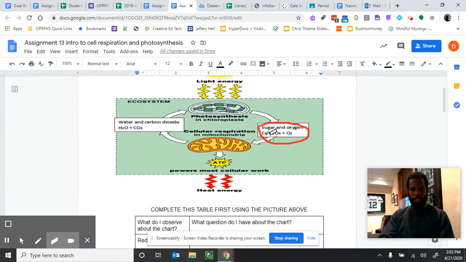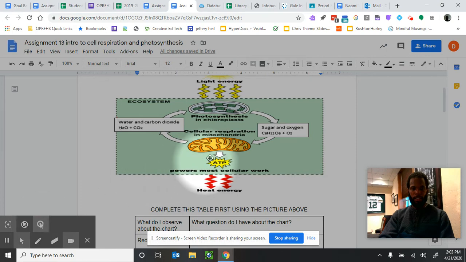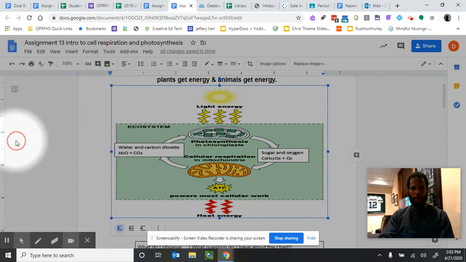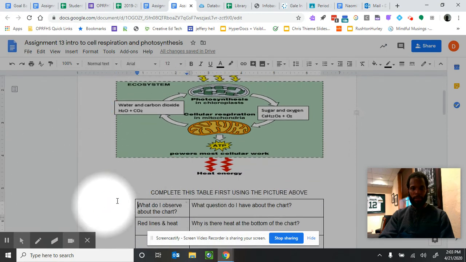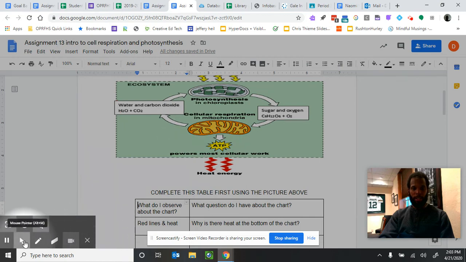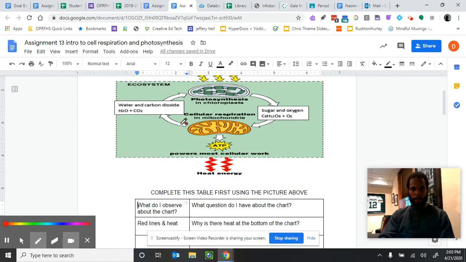I'm going to erase this here to not get confused. All right. So, once again, I find cellular respiration right here, right? There it is, cellular respiration. What 3 things are coming out? If I follow these arrows again, coming out is water, carbon dioxide, and ATP.